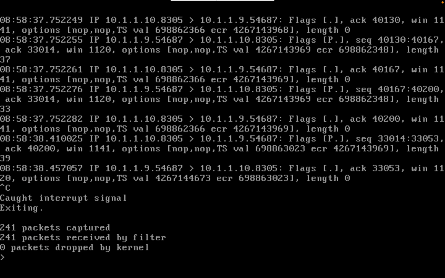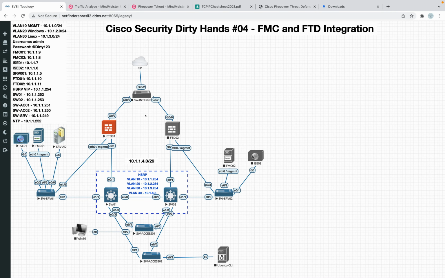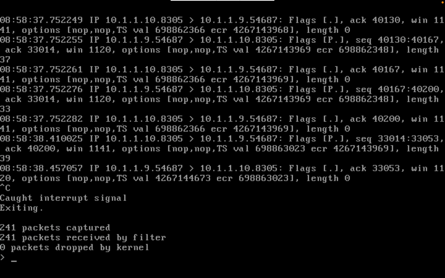As you can see here, the first packet probably comes from 10.1.1.9 on a higher port, with the destination the FTD 10.1.1.10 on port 8305.